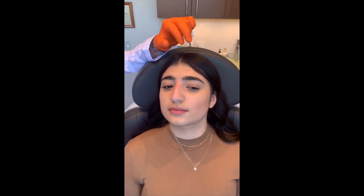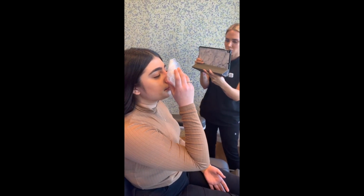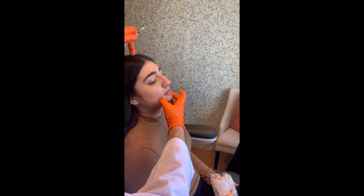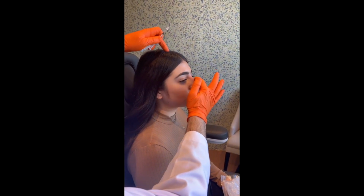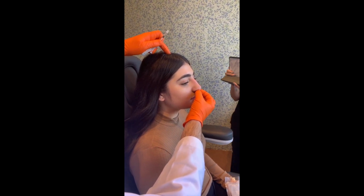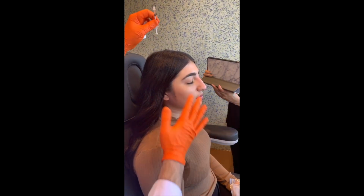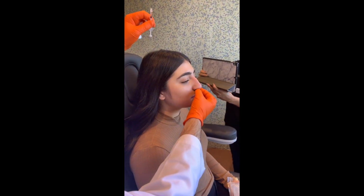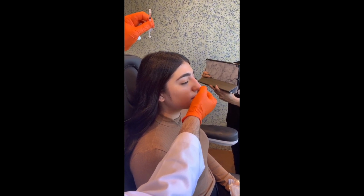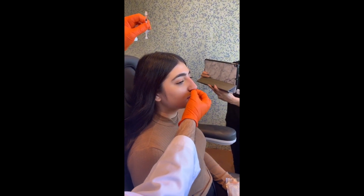That's really good. Now ice the tip. All right, let's lift the tip just a little bit. Actually, take it down for a sec. The point is, if you can see from the profile, it's still got a little bit of a bump. It'd be nice if we can lift the tip a little bit, then that will make the bump look smaller. It's all sort of camouflage and optical illusion, but it works nicely. As this comes up, this becomes more of a straight line and less of a turning down kind of contour.